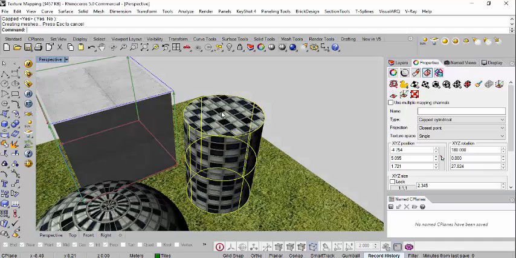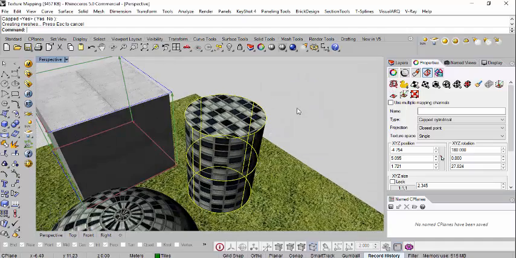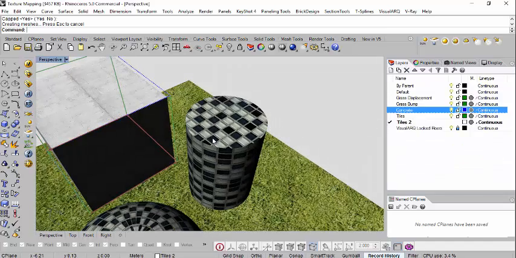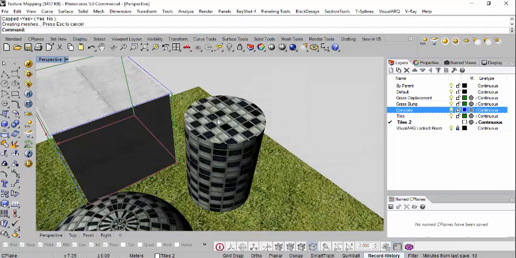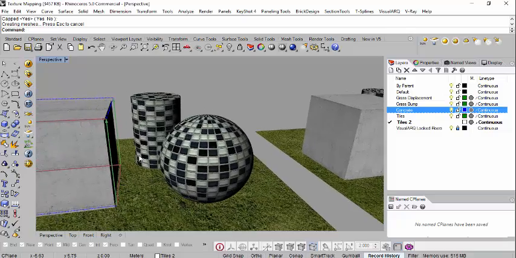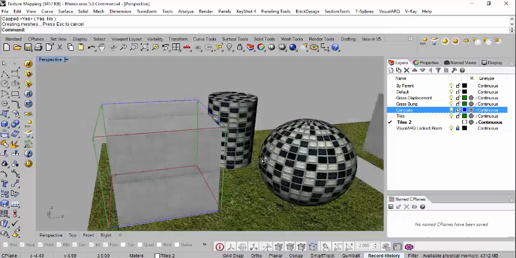Sometimes you may get weird effects on the top, in which case you need to just explode this surface. You right click on it, select this surface, and it would be exploded, and then you could apply a planar mapping for the top portion and then maybe accordingly scale it up or down. So I guess you got the point over here.